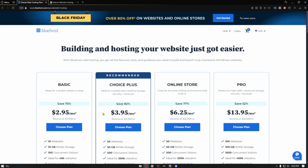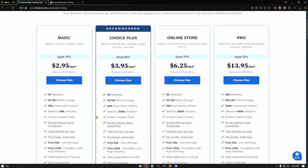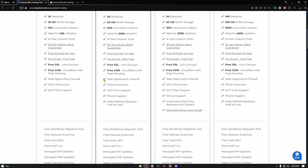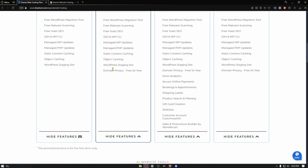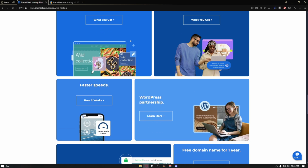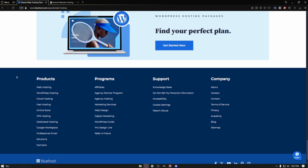Now moving over to Bluehost, one of the big advantages of Bluehost is its deep integration with WordPress. If you're building a WordPress site, Bluehost provides optimized performance and easy one-click installation. Another pro in Bluehost is its user-friendly interface, which is especially useful if you're new to web hosting. Now, the cons for Bluehost is that Bluehost renewal rates tend to be a bit higher than Hostgator's. So it can become more costly over time. Also, some of the add-ons like certain security features come at additional price, which can add up if you're looking for an all-inclusive plan.